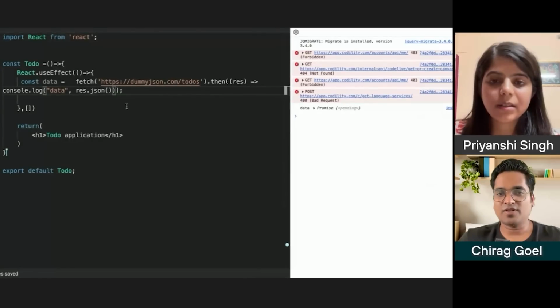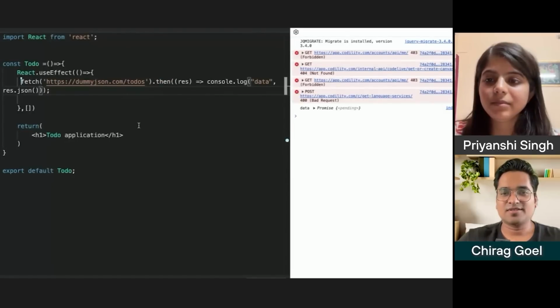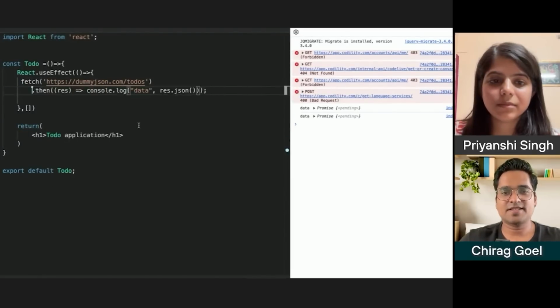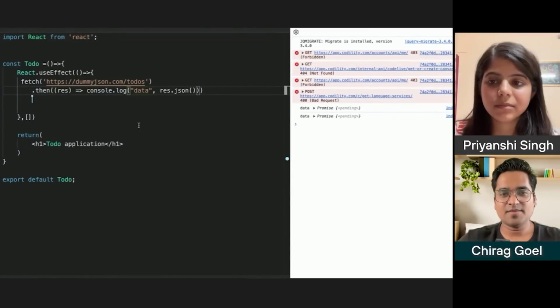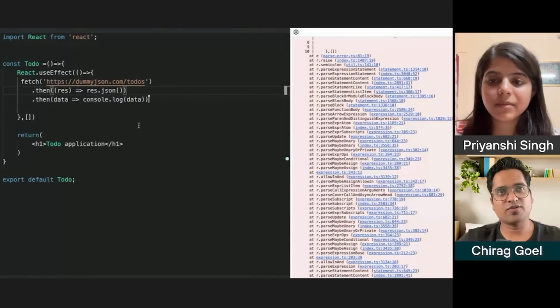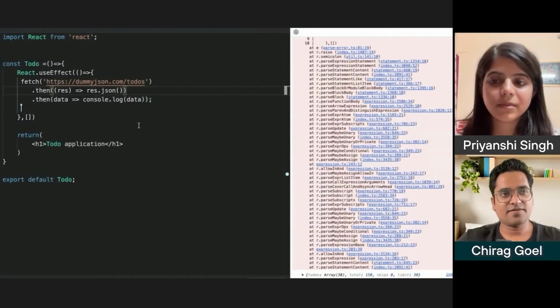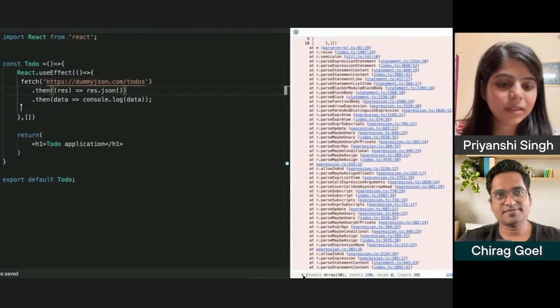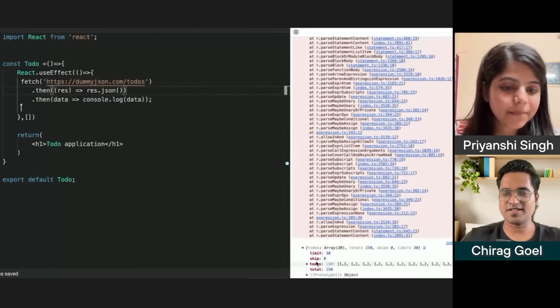Okay, if you want, I can help you with handling the fetch. Yeah, sure. So basically what you are doing, you have this then, and once you get the data, you wanted to process the data, convert it into serialized data, and then access it for further consumption. You have the data now. Now you can do anything, like, hey, what is the data that I am getting, right? So this is what you actually wanted to do. Let's see. Do a save and try to execute. Did you get the data? Yes. You have the data. Now let's use this data.